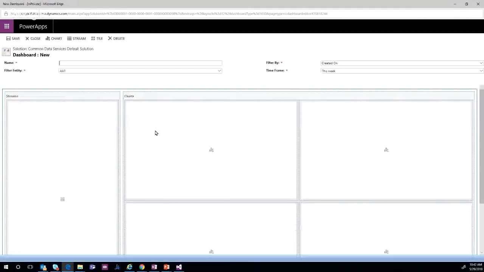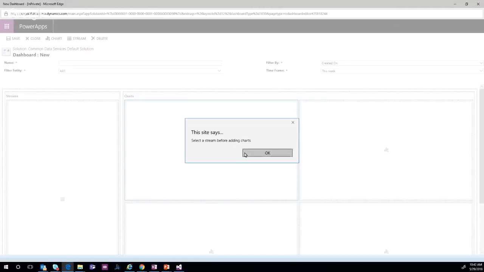So single stream, a stream is a view, essentially, or a query. And so you can have multiple different views. This is actually a single stream dashboard, but say I wanted to do a multi-stream, I could have different views set up. So I could say active applications, applications in review, different things like that across different streams. And then the charts are the visuals, and if you drill into or filter something on the chart, it filters all the streams on your dashboard. You'll see that in a minute, when, let me give this a name.